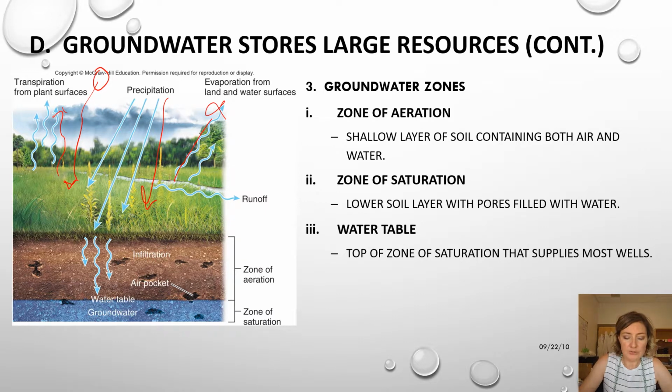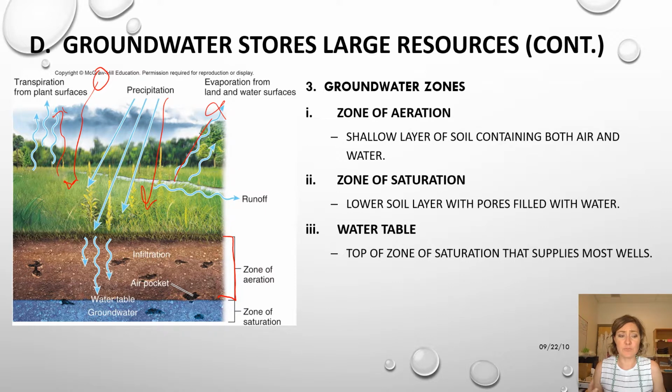All right, so once water is sitting on the ground, there are different layers of groundwater. There's different zones of that. The first right here is called our zone of aeration. Your plants are going to get moisture from a relatively shallow layer of soil. The zone of aeration, think of aerating or having gas in there, or allowing air to be in there, because this layer is going to have both water in there and it's also going to have air.